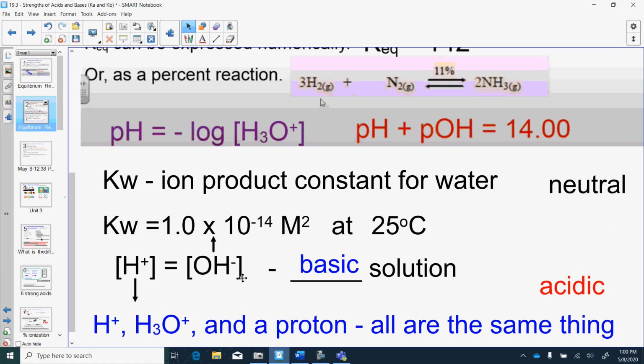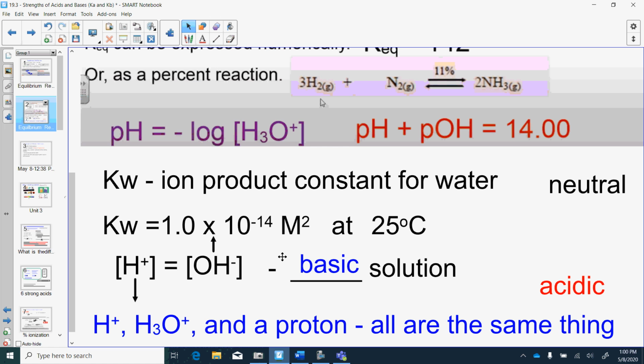We also practice with our calculator, and we know Sorensen said these numbers are kind of tiny and hard to work with, so he came up with a pH scale. So we can find the pH of any solution if we know the H3O concentration, and we can find the pOH as well if we know the OH concentration. Pretty important to match those up. And we can also take these two and add them together. They add together to be 14.